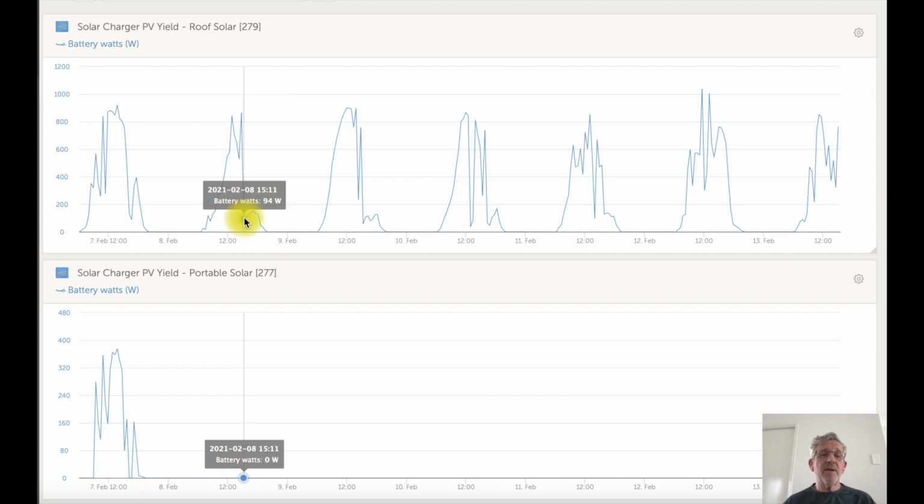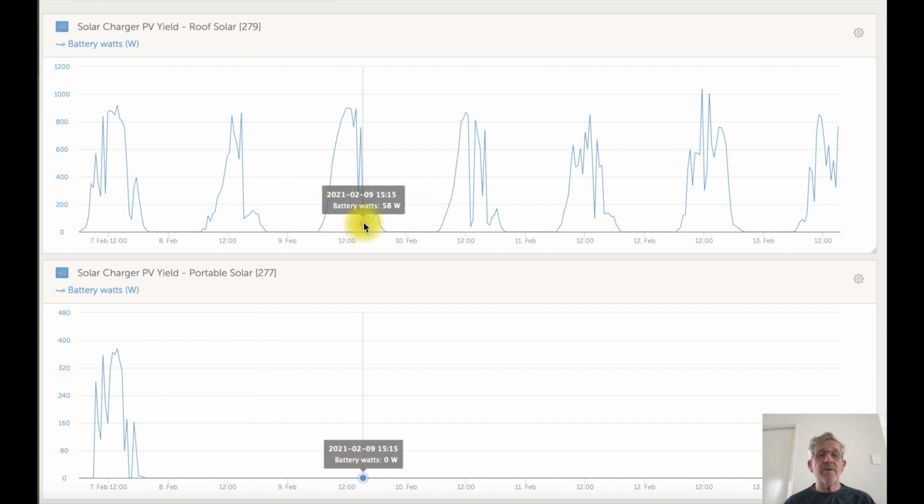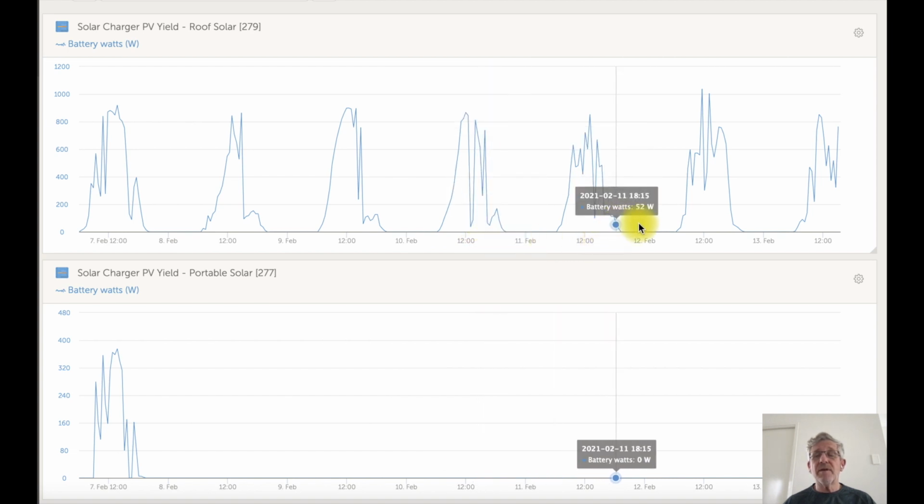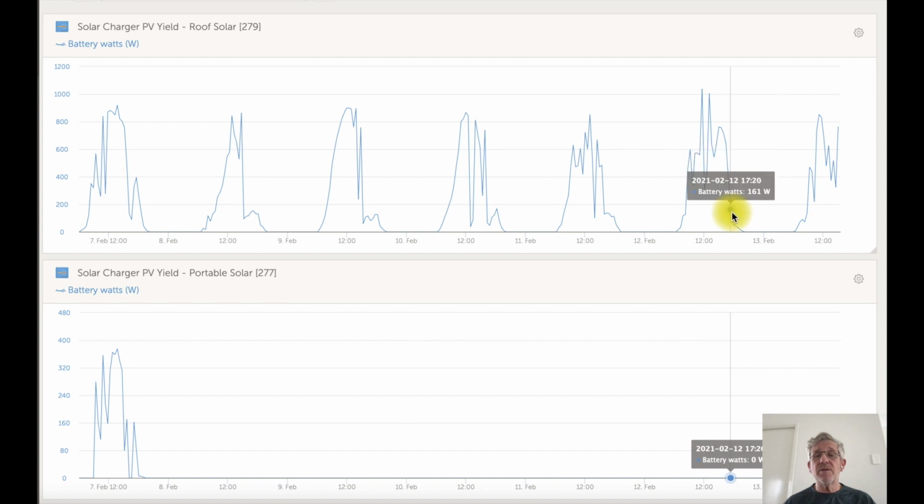But we have it programmed in an expert mode to do a rebulk. And this is actually a little rebulk of power, a little boost of power that we put in later in the afternoon. It's one of our signature ways that we program it, and you can see here we've got 1, 2, 3, perfect. This one here is just a little bit softer. This one here didn't happen because he was using a lot of power and didn't go into rebulk, but it's still producing power late in the evening.